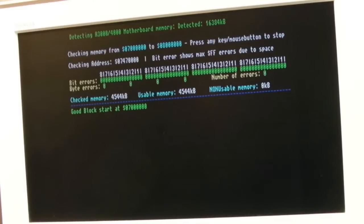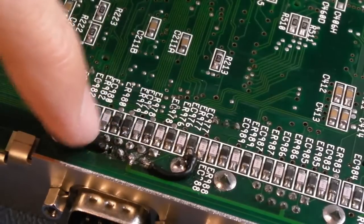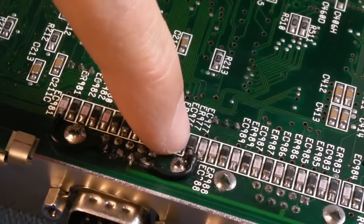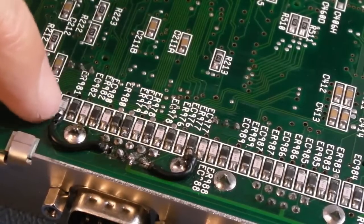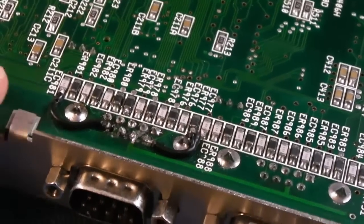I'll tidy up that wire mod from where Cathers had to replace the joystick port, and maybe tin up the odd pad that's around there that may need tinning. I don't know, it looks a bit like unleaded solder to me. This one here is joined to one of the pins here, I think, and to that component there, that EMI component, I think it is. And then from one of the pins here again to a capacitor or something there. So yeah, I'm just going to repeat and remove these.